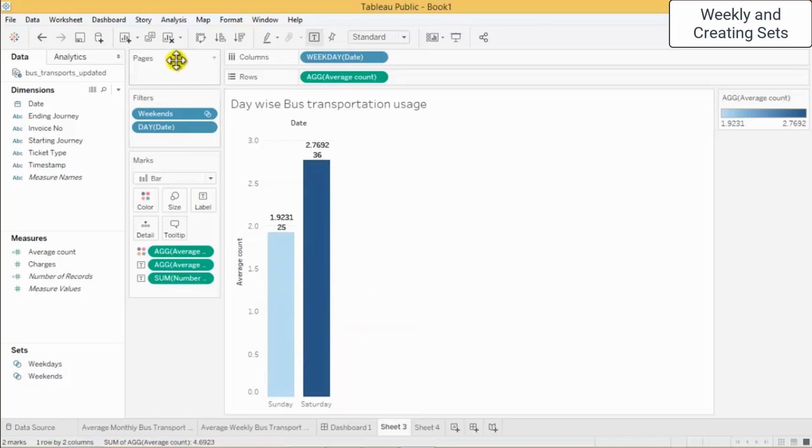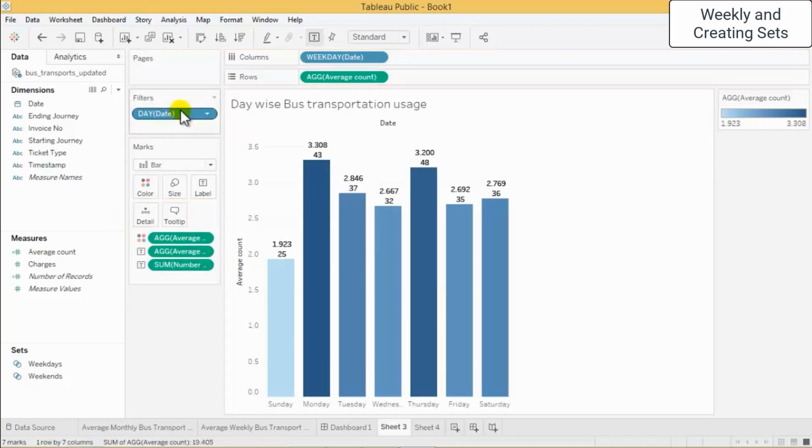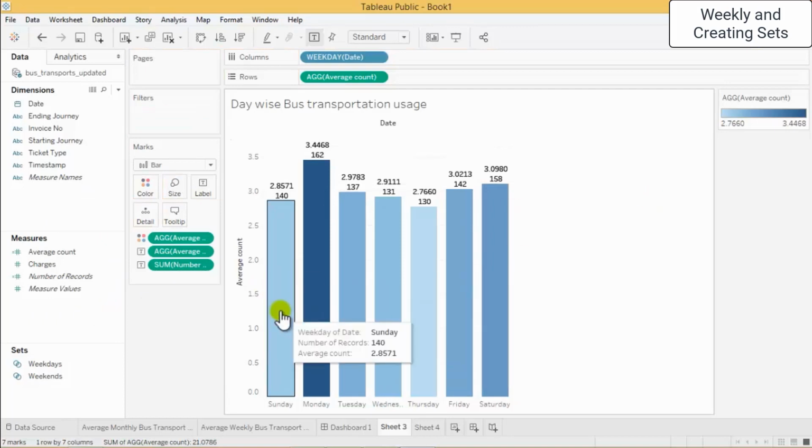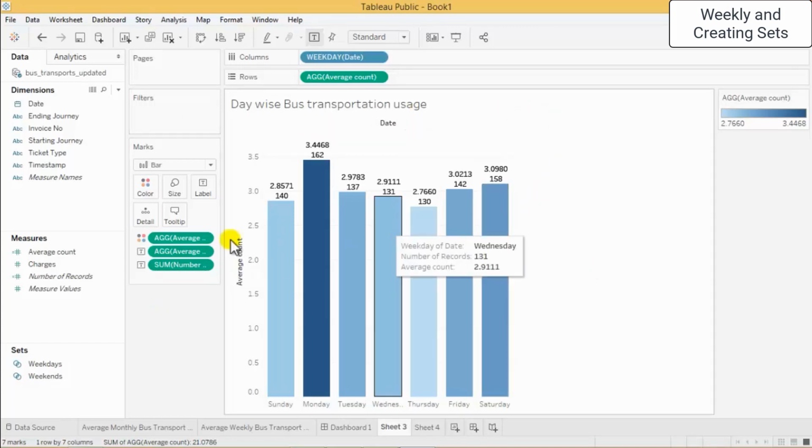This is how it is being shown. Removing weekends, it showed on Sundays it's 25, etc., for those particular days. So now we have understood how these things work. First of every month, second of every month, we have seen day levels as well. So this is one of the things we are doing.